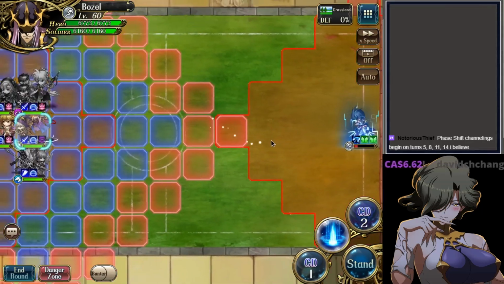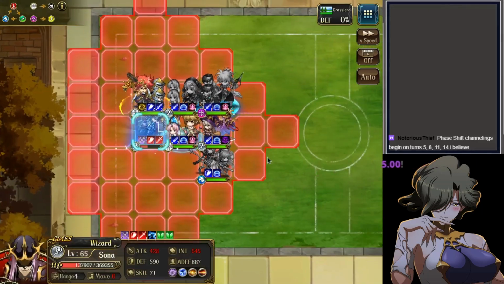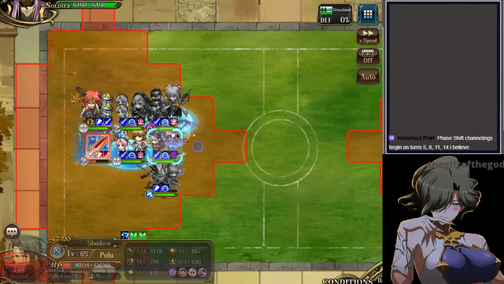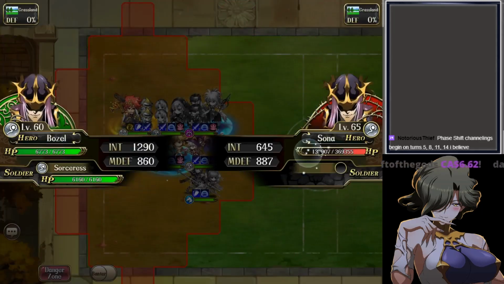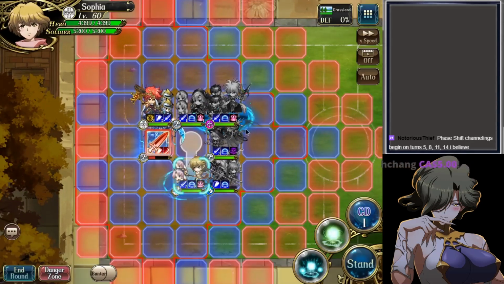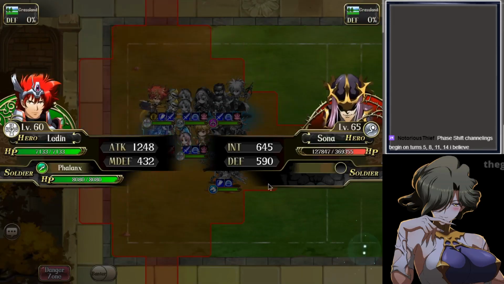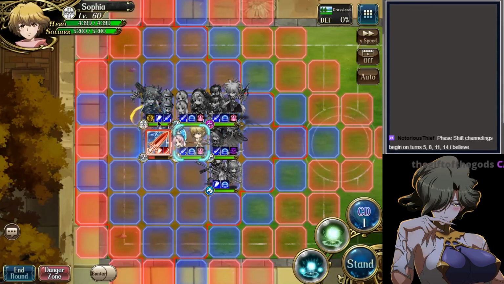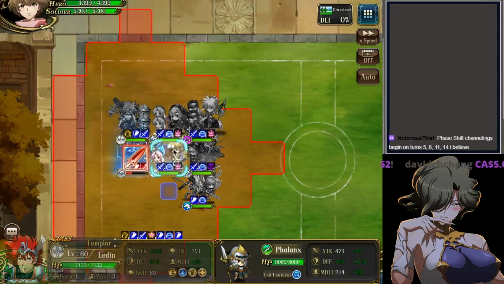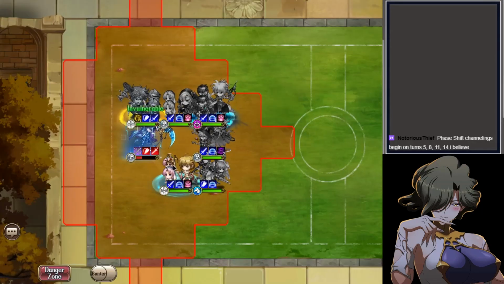Now the question is, should I have Bozal attack or drop a summon? I think attack is more important because Pellew is already nearly demolished. So let's just keep weakening Sona. And have Ledin melee attack. Which might have been a mistake in hindsight. Oh well. Whatever.